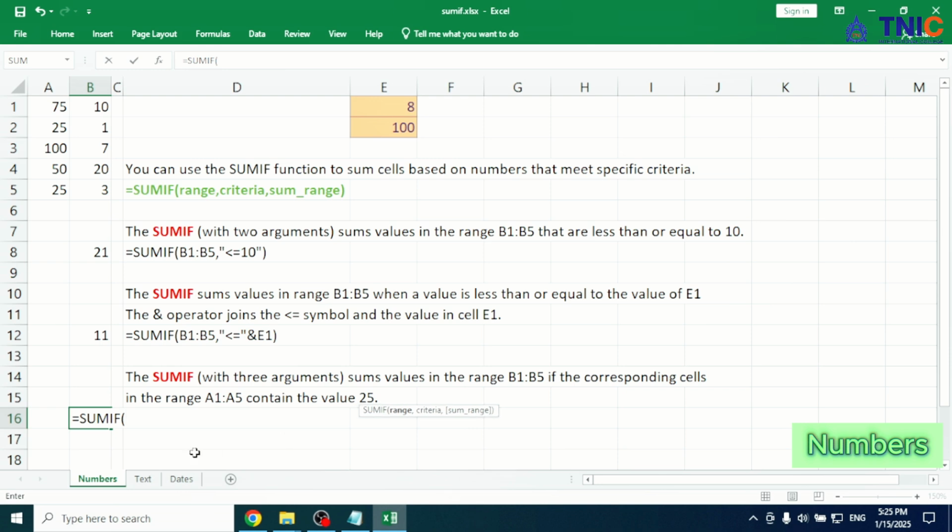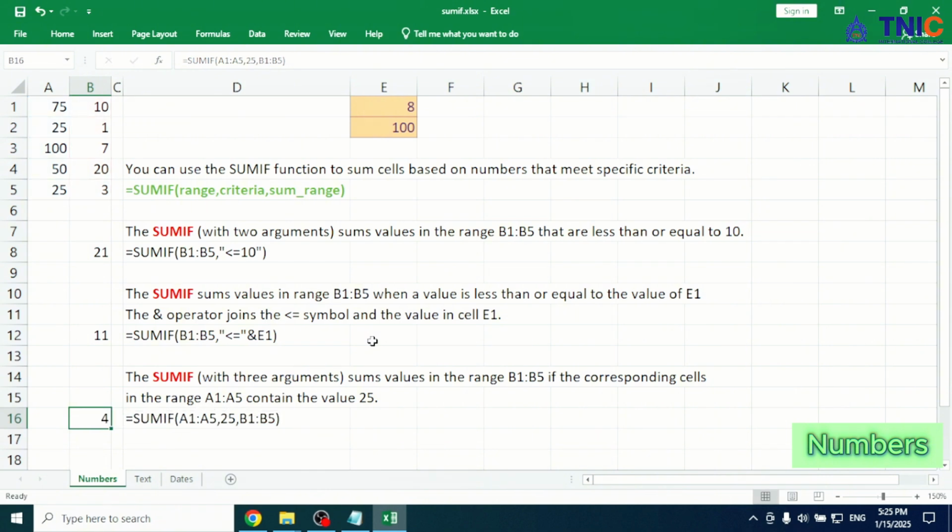The first argument is the criteria range, which is A1 to A5. The second argument is the value 25, comma. The third argument, which is the sum range, is B1 to B5. Complete the formula. Hit Ctrl Enter.